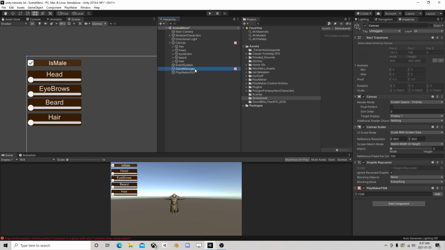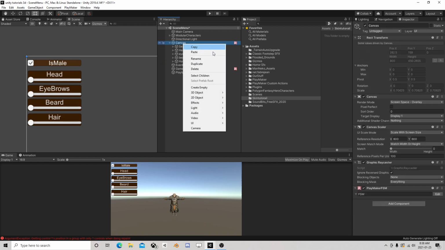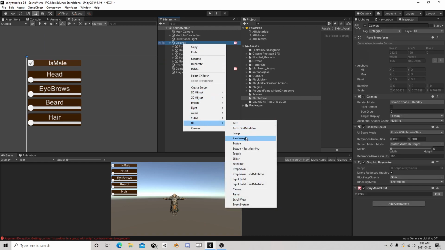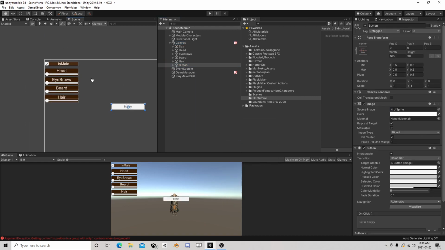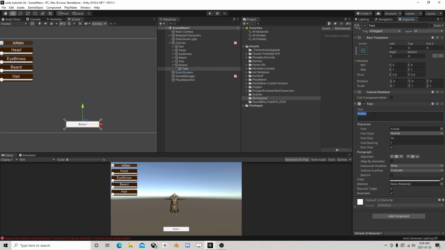In the end, you need to swap over and change scenes. So if you had a button, and we're just going to stick this button down here, and we're going to call it game start.